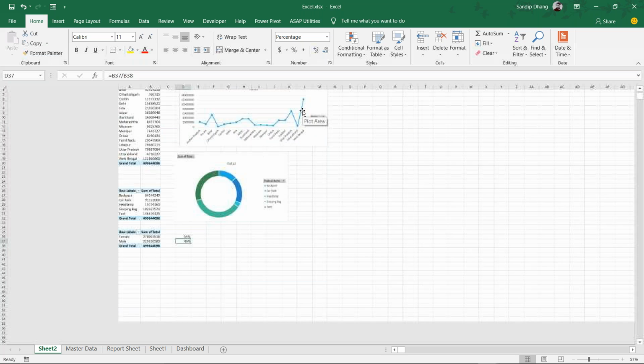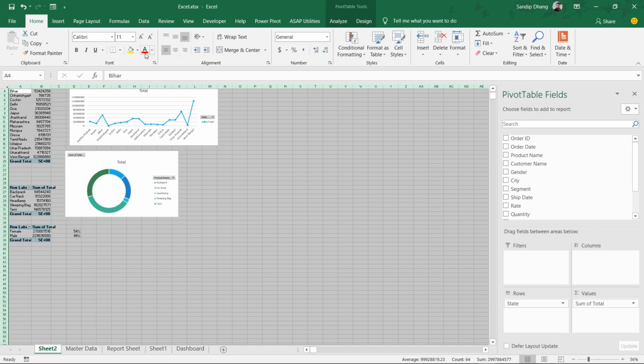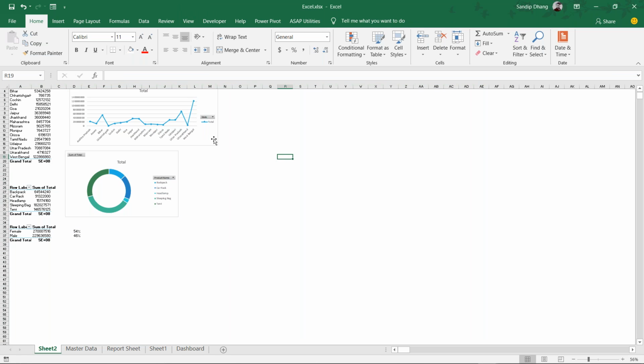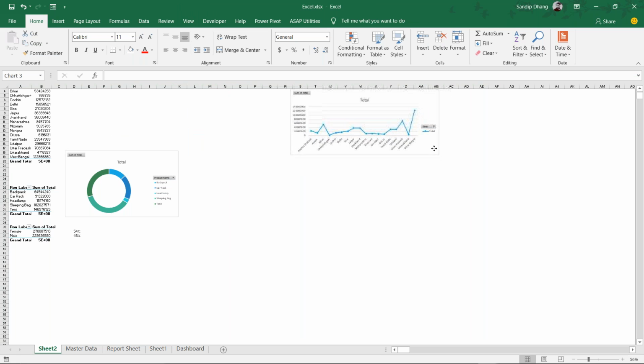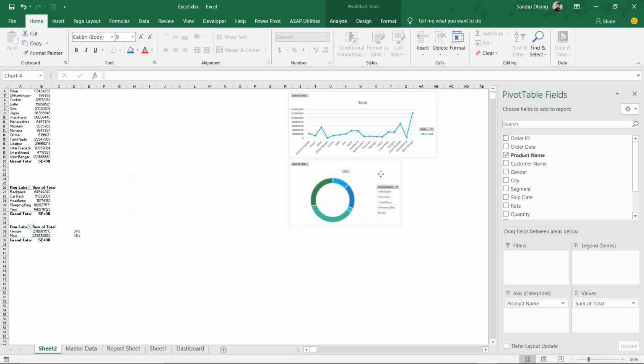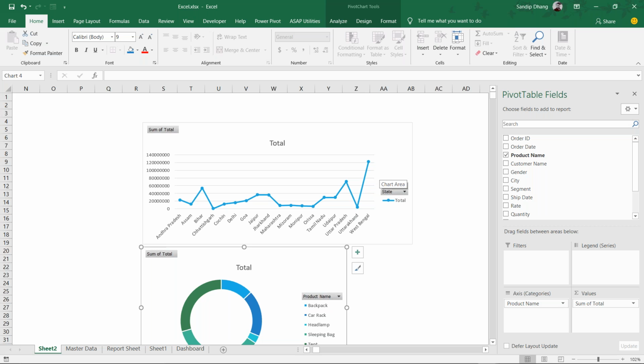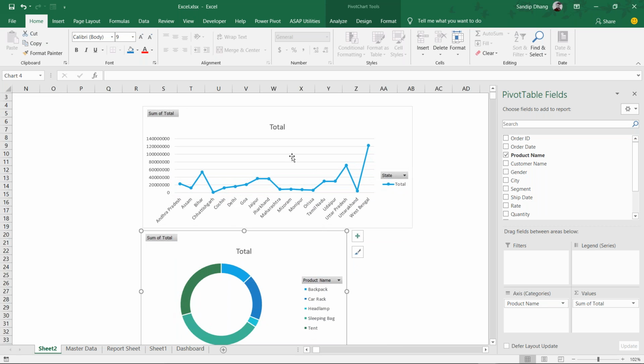So our data is ready to create the dashboard, right? I will not create any extra sheet. I will use this sheet to represent my dashboard. I will make the background white so that all the things are clearly visible, and I will pull this one to this side so that my raw data cannot be seen, right? Now I need to work on the looks, that is the designing part. So just select these two.